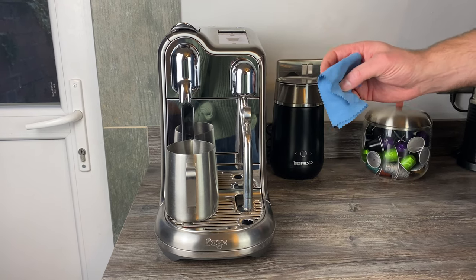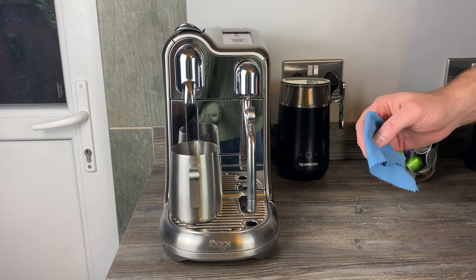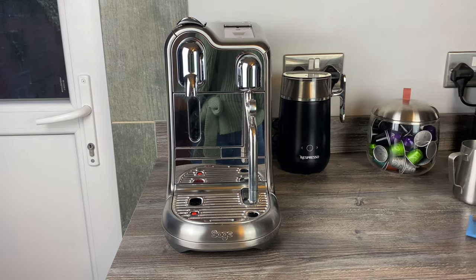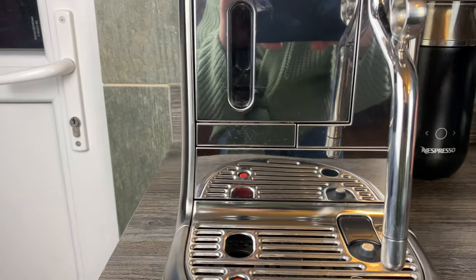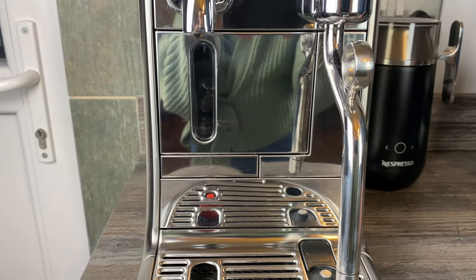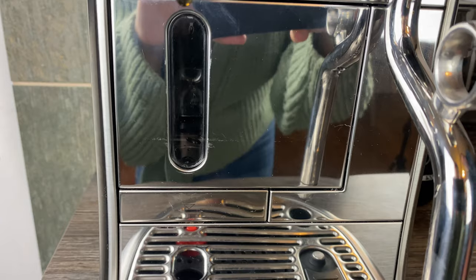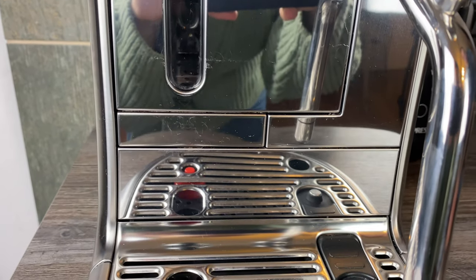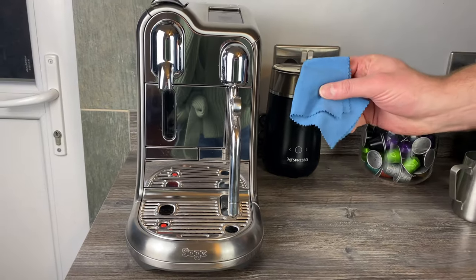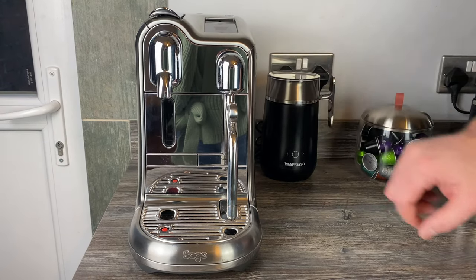What I do think could be better is the coating on the front — it's quite plastic and I'm not too keen on the material. Zooming in, you can see it has scratched over time; it didn't take much. For a £679 machine, I'd really like that front section to be a bit more hard-wearing.